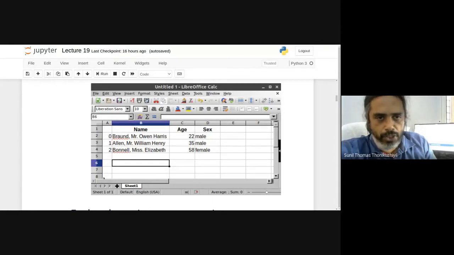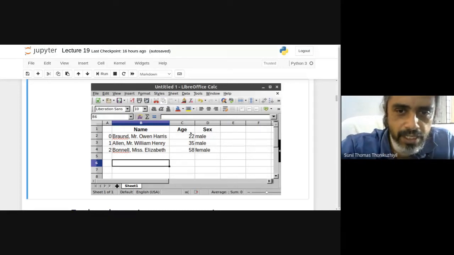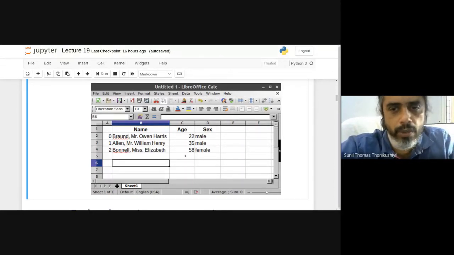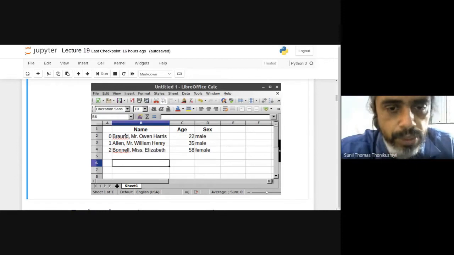The first record, this particular Mr. Owen Harris, is 22. He's a male. Similarly, the second row is another record. The third row is another record. So this is the kind of data, or data frame data, that we will be handling. I hope you understood the idea.